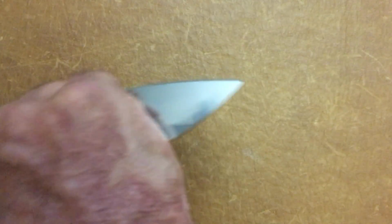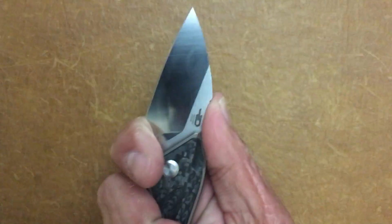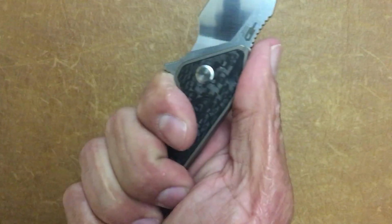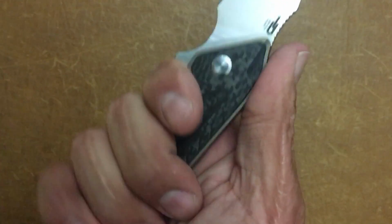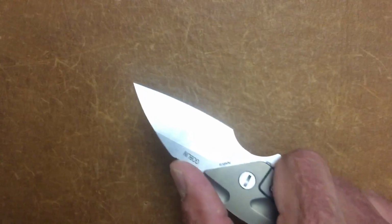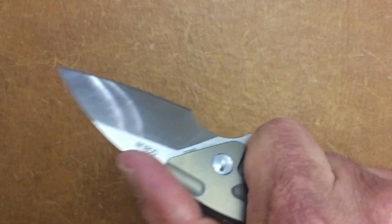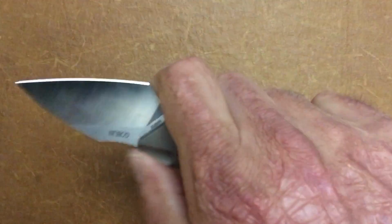And if you do this craziness, you can get a great grip that way too, but yeah, I'd never be doing that. So ergonomics are really, really nice when you're choking up into that forward finger choil. Back here, being that it tapers down so slim, I don't feel like I have enough control. I mean, I could cut some string off of a shirt or something like that, but if I have to like pry down, I don't feel comfortable enough with it in my hand like this, so I would definitely choke up.